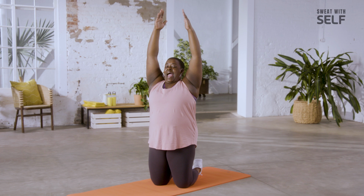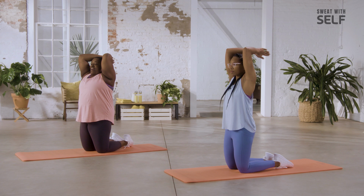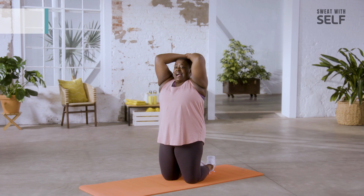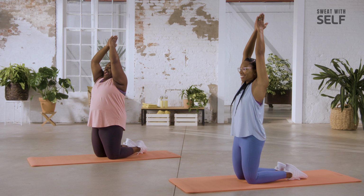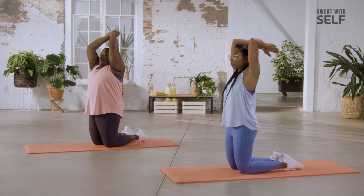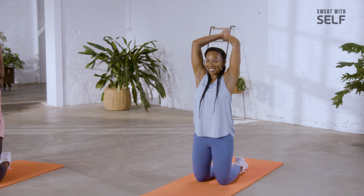My hands actually come together similar to a prayer position, and I'm going to dip those arms down and then exhale on the way up. Excellent, one down, three to go. Come on down, exhale. Isn't that delightful? And let's rock this again. Come on down, exhale up. Awesome sauce. We got one more in this round. Coming down, exhale up.